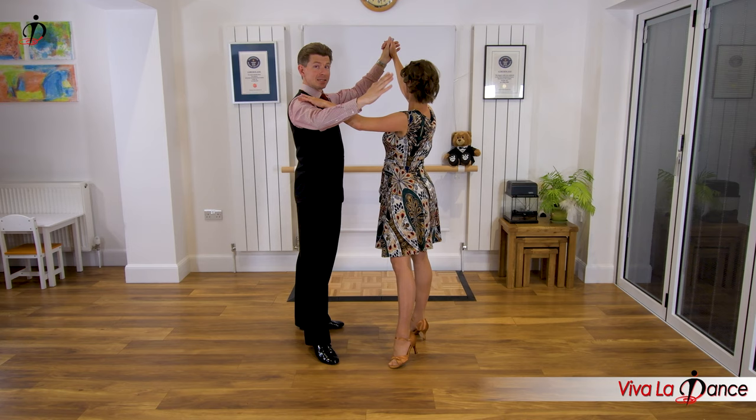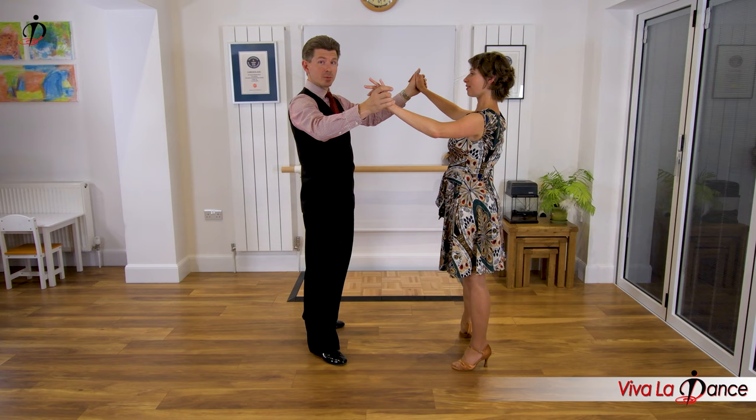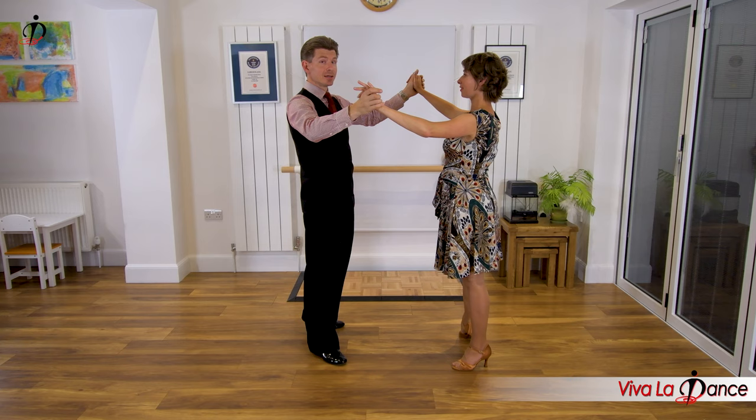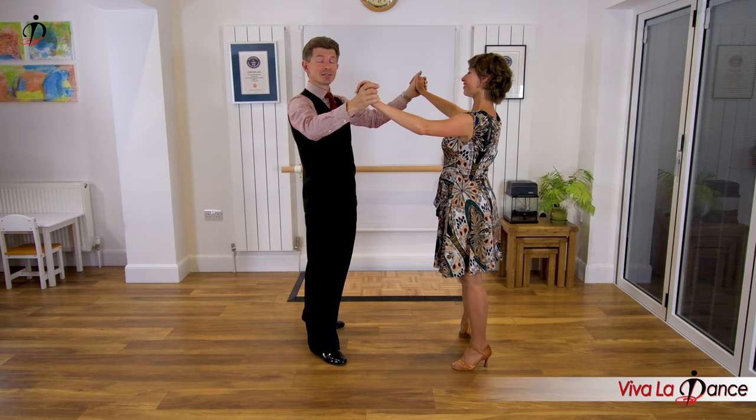Leaders, you're beginning to release the right hand. Followers, now you're going to do your turning action underneath the arm for quick, quick, and slow. Now at this point, we've chosen to take a double hand hold. I think in the original script, it was actually a normal hold. So you can have a little option there if you want to, but have a look around your ballrooms when you're dancing it and see what the trend is, because I think the modern trend now is to take a double hand hold.